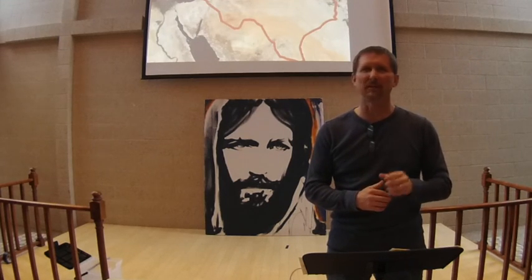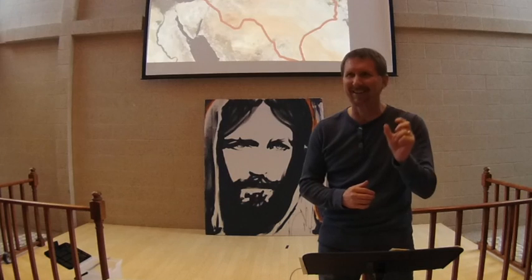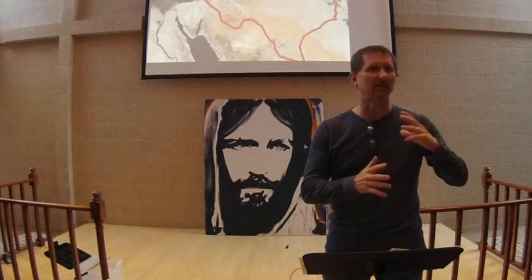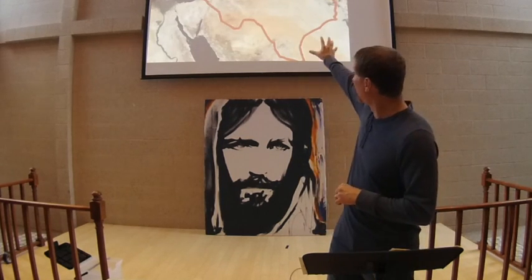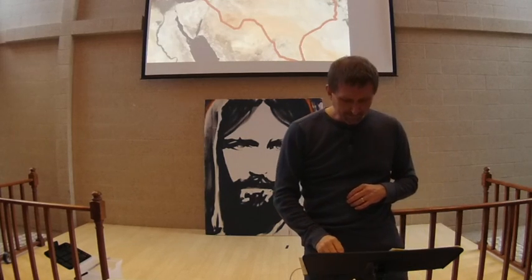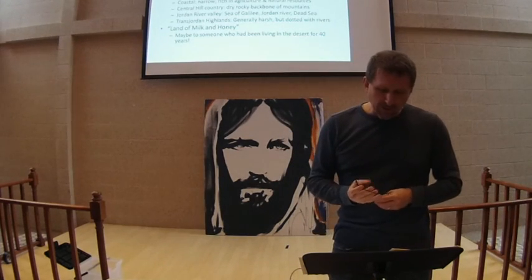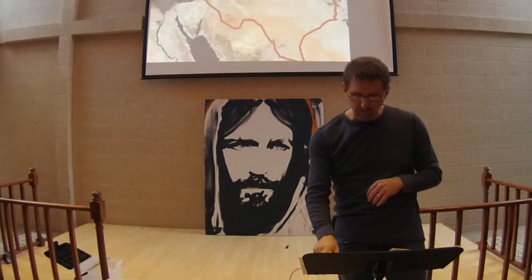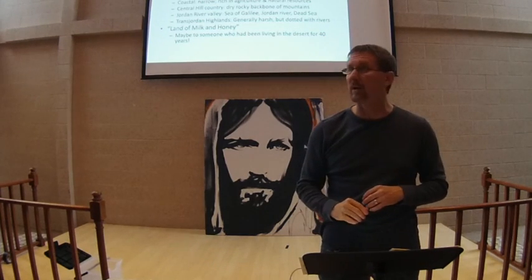So when we're talking about this, really it's a very small piece of land, where modern-day Israel is today. And of course, that evolved over time. But basically, this is where all of the stories of the Old Testament happen. Even the exiles, when they took them into exile in Assyria and Babylon, that's all on this map right here as you see it. So we're going to look at some of the things that we know about the land. This is basically Mesopotamia and Egypt down here, and the land of Canaan. Those are the three regions that are covered by this map.